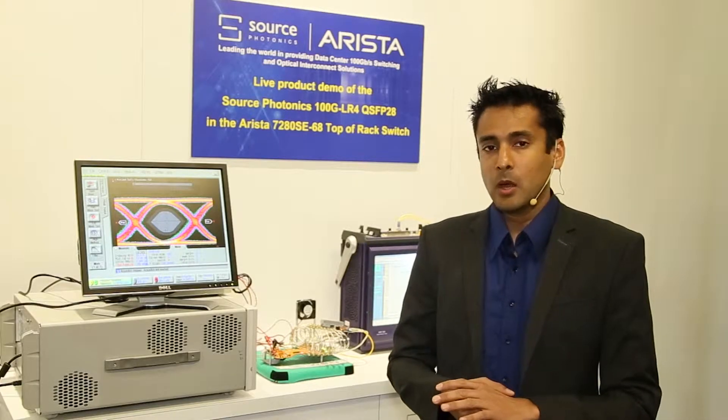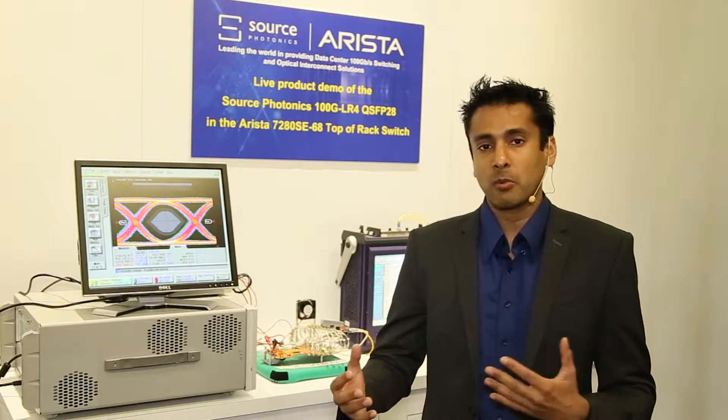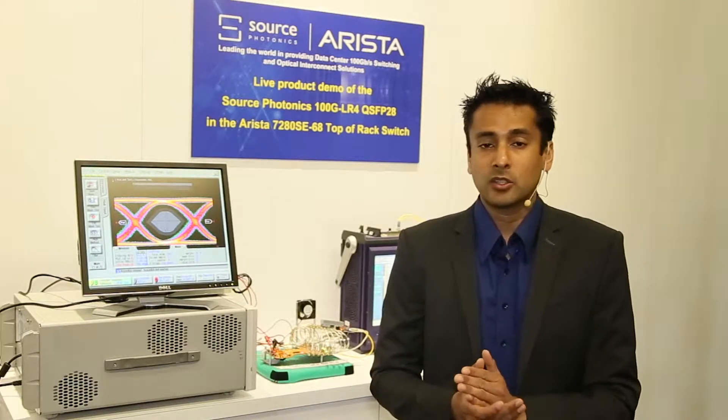It's been a very difficult problem and a difficult module for the industry to release, primarily due to very challenging power consumption and performance requirements. But by controlling the entire supply chain for the optical chips, the optical sub-assemblies, and the finished good modules, we've been able to perform a significant amount of system optimization in order to be the first to demonstrate the product in early 2014 and the first to release to production in 2015.